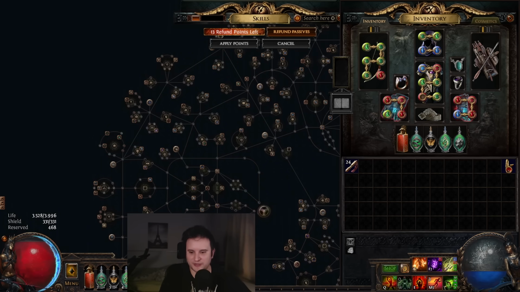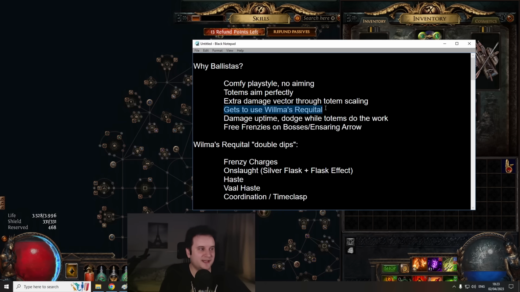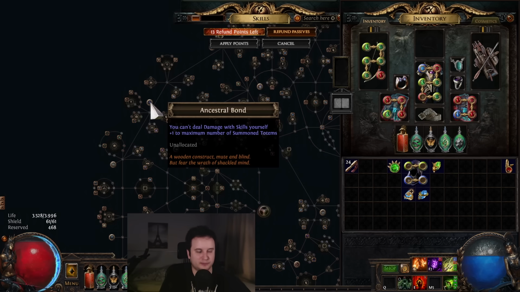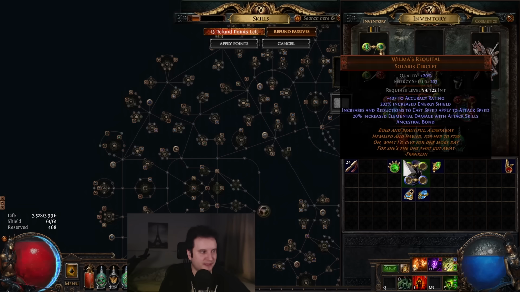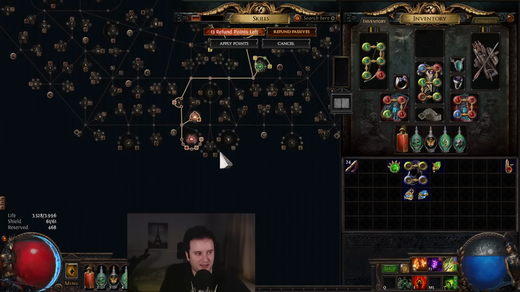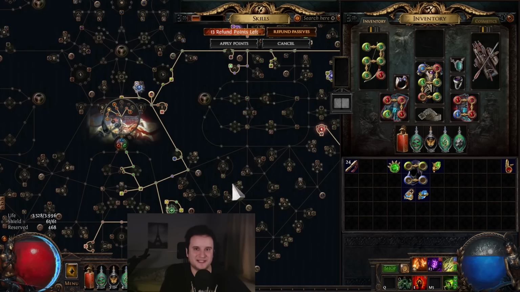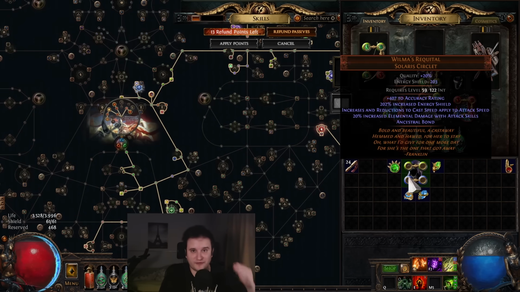The last reason we just talked about here, that's a big one, is we get to use the new unique Wilma's Requital. So this unique is absolutely incredible for a few reasons. First up, it gives us Ancestral Bond, which is +1 additional totems, with the downside of us not being able to deal damage ourselves. Once you spec a lot into Ballistas, your own damage will be so irrelevant that this is basically not much of a downside. So yeah, you go from 5 to 6 totems, which is straight up 20% more damage.